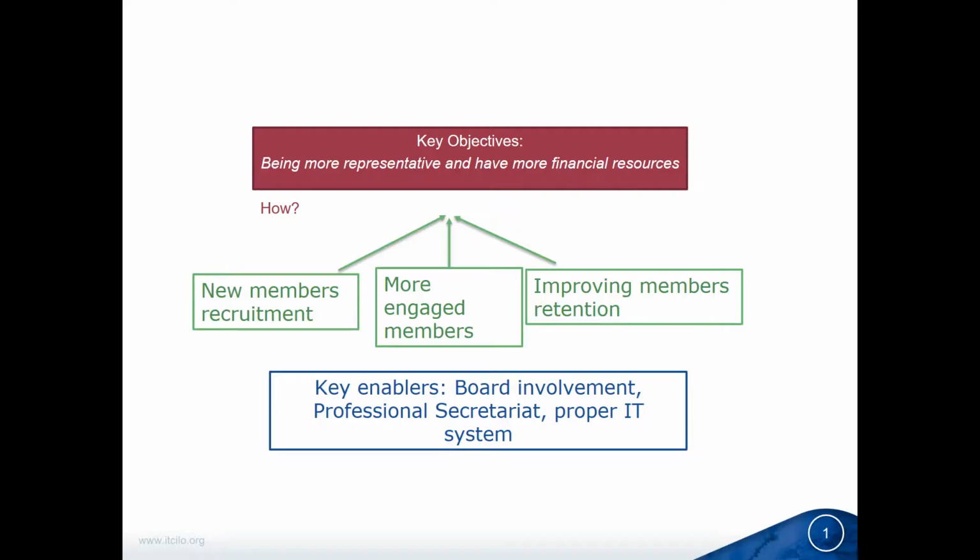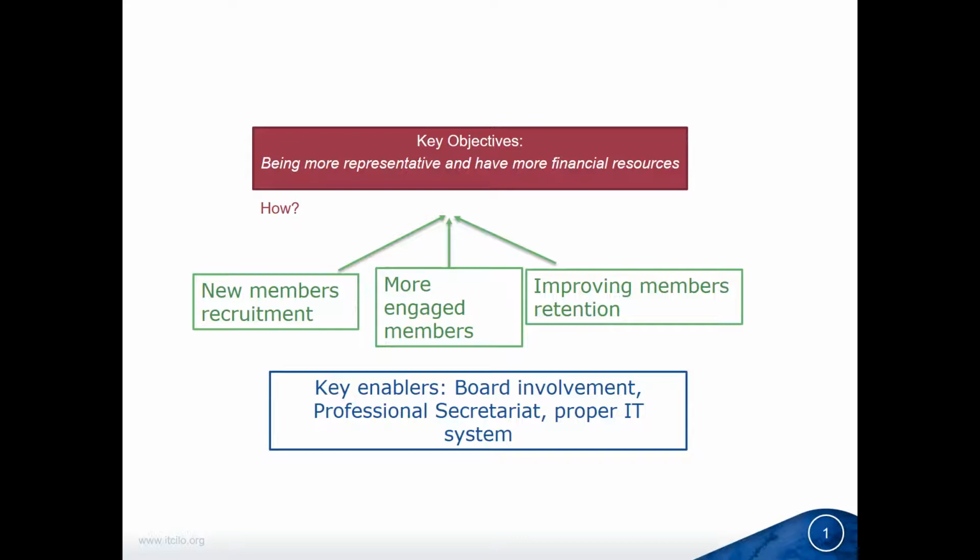So one third of the course is almost gone. We are now approaching the fourth week, and this week we will deal with the key enablers for an effective membership strategy. So let's have a look a little bit at what we did so far. Let me share with you this PowerPoint presentation.